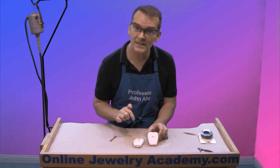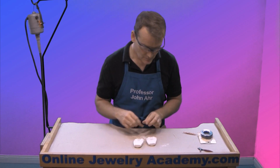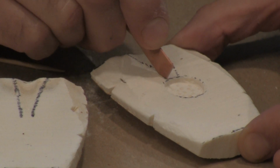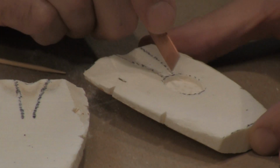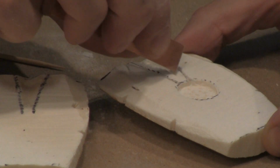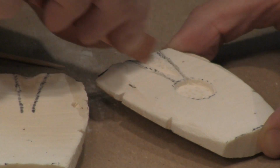Okay, now I need to cut the pouring structure. So what I'm going to do is take something to scrape again, and I'm just going to cut into the bone, and then I'm going to start to just scrape it out within those lines.